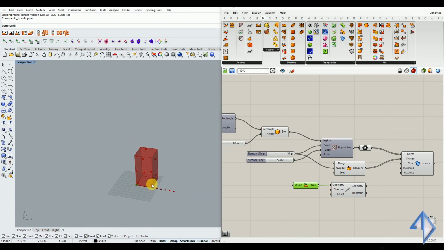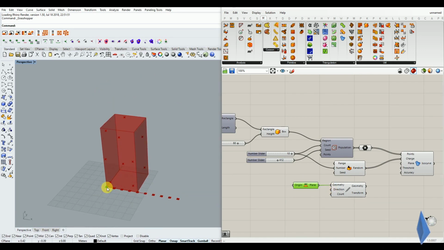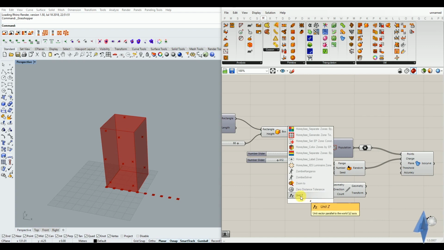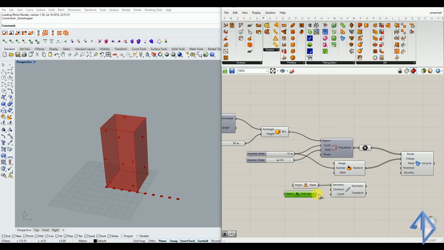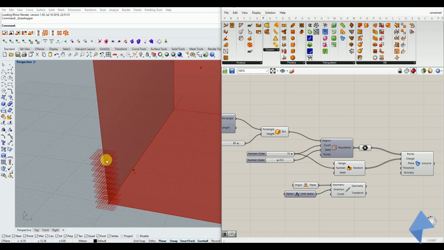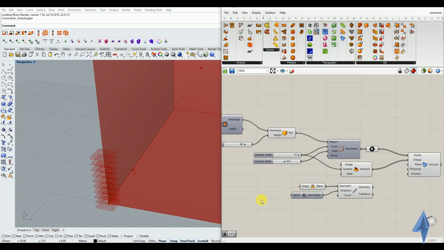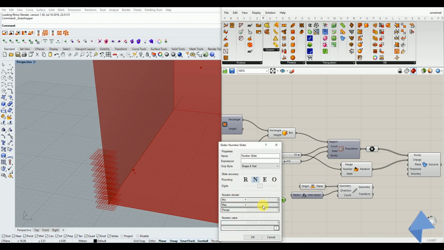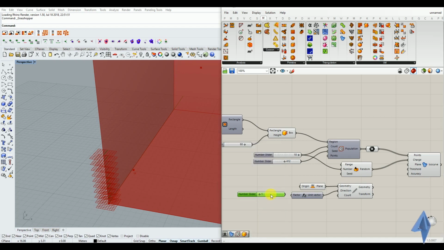But as you can see, if you attach this, it arrays itself in the x-axis. We need to array it in the z-axis. So you can double click and type Z, bring in unit Z, attach it to direction. Now you see it arrays itself in the z-axis, but we need to give it some kind of a gradient. So let's just double click and type 1 and attach this. You can also change the maximum value of this to maybe 50, but make sure you keep it at 1.